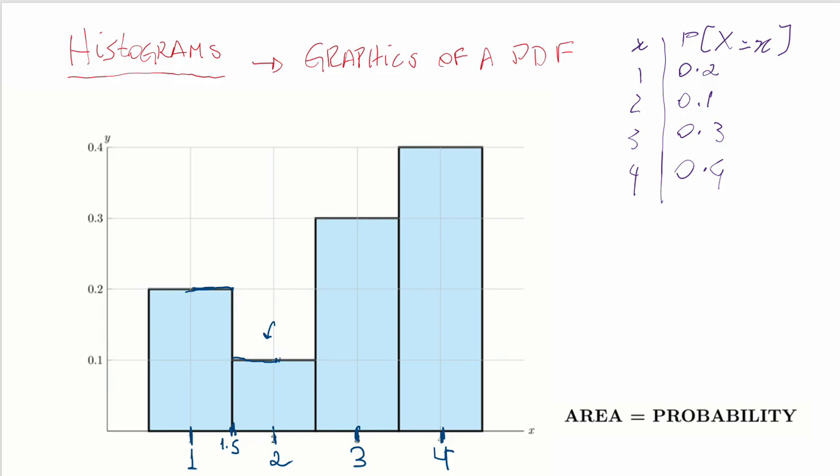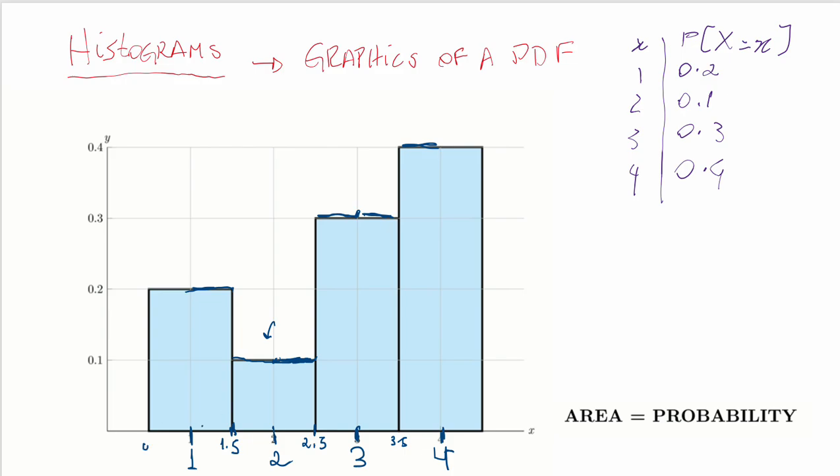Same thing here. This rectangle grows to the right up until the middle of the interval, and this one grows to the left until the middle of the interval, which is 2.5. Okay? And so on, right? So this rectangle grows to 3.5, and this one gets to the left of 3.5, and they meet, they kiss in 3.5. They touch in 3.5, okay?